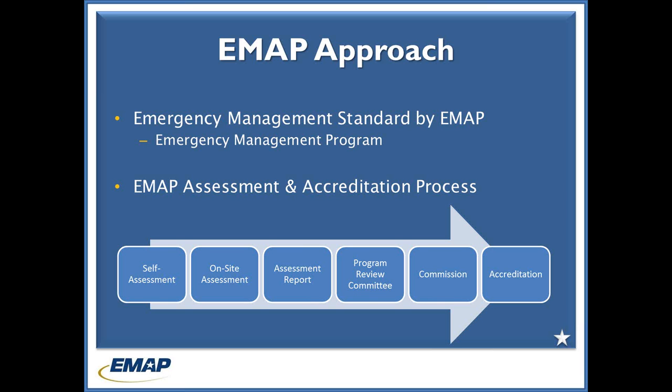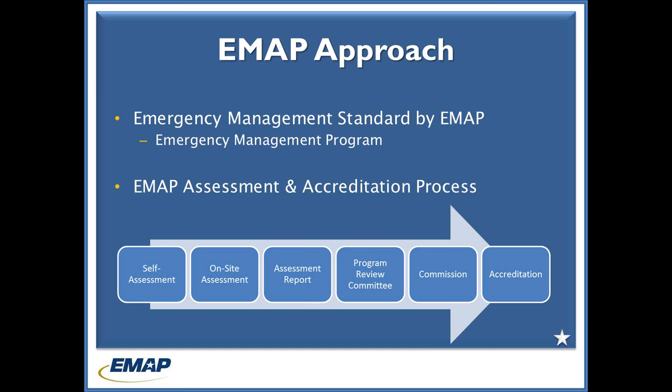EMAP has taken great care to provide clarification on this specific issue, so I'd like to point you to the EMAP standards that were provided to you. On page 1, there is a specific definition for the emergency management program, and it actually clarifies that we look at the jurisdiction-wide system that provides for management and coordination of prevention, mitigation, preparedness, response, and recovery activities for all hazards. The system that we look at encompasses all organizations, agencies, departments, and individuals having responsibilities for these activities.